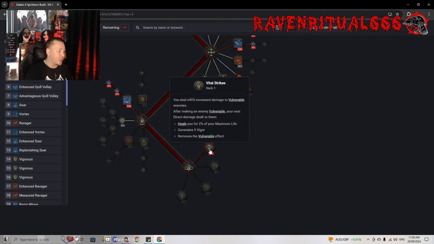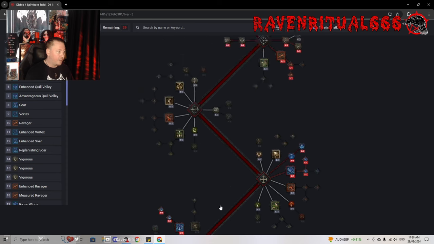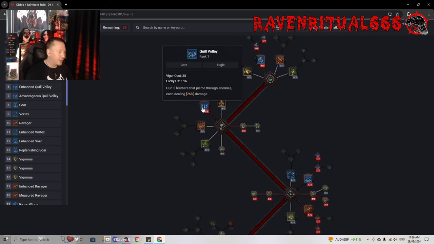Okay, coming back down, if we're up to our key passive, which we are, you want to use Vital Strikes. Vital Strikes is amazing. It's 45% multiplicative damage to our vulnerable enemies, and it really feels good. It does unapply the vulnerable, but you get a little bit of health regen. It gives you vigor. It does remove the vulnerable effect, and that's why we need to apply so much more vulnerable through the rest of our skills. Then we want to probably put the 5 points into Quill Volley, as that's our main source of damage.